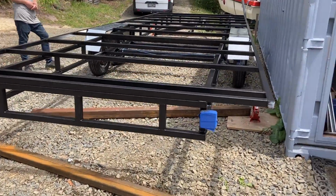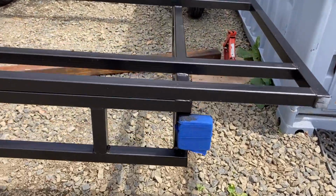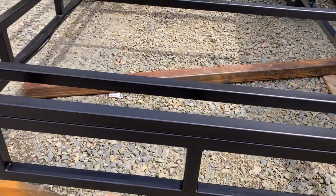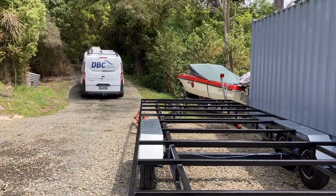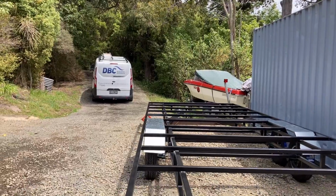In case you guys missed it, my name's Pat. I'm a certified welder. I've been working with metal for almost 20 years now. I love building affordable trailers, and I've also lived in a tiny house for 6 years.